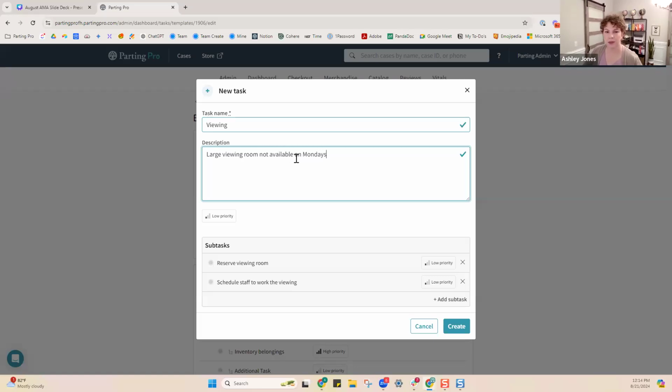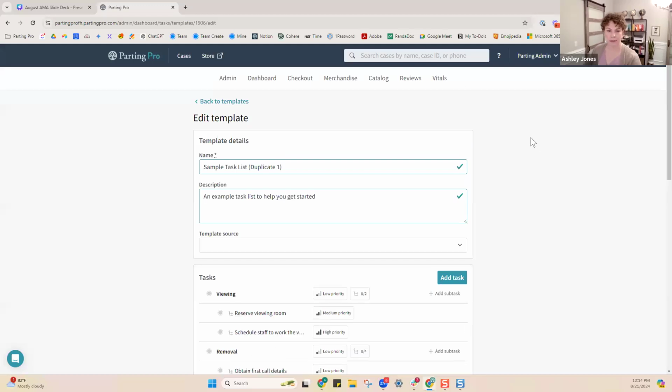So this is where you can build in that additional context for the team, kind of those reminders for everybody that are going to live here. So when they come into that template, they have that reminder as well. You can change priorities on any of these things right in the creation of the task. And I can go ahead and create that.